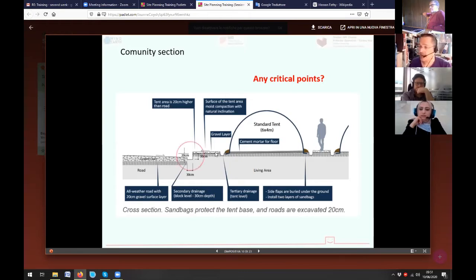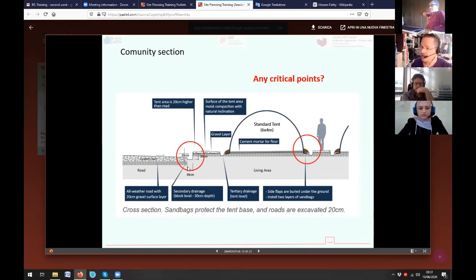But you are right, guys, because those are basically the critical points, because they might work for a limited amount of time. But if you don't have proper confinement, the erosion over the days and over the weeks will sooner or later spoil this kind of solution.